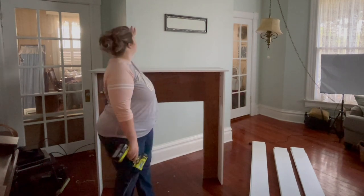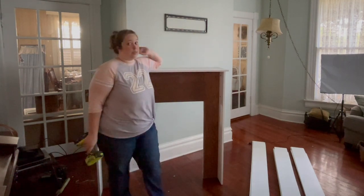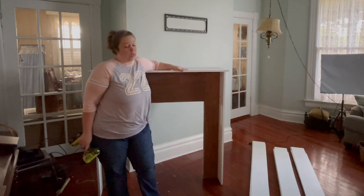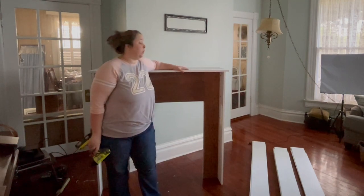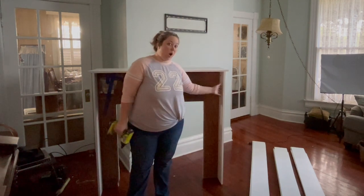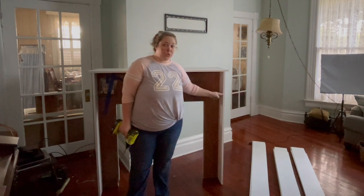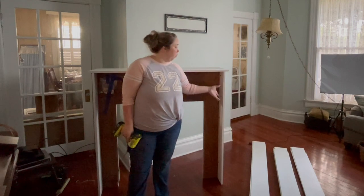So we're going to shiplap from this corner around to the other corner, just the box here. And then we will put the fireplace mantle in place and caulk it to the wall, secure it, all of those things. But in the meantime, she had another idea. We're going to take this board off and we're going to cut two, essentially just two slices of the board. That way we can put it on a hinge.